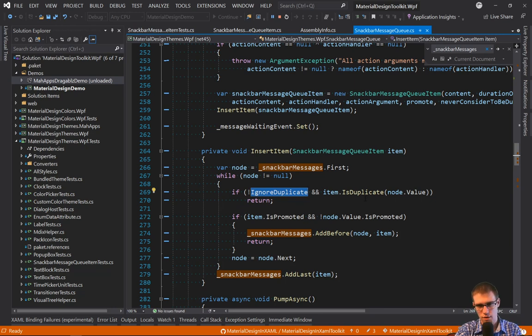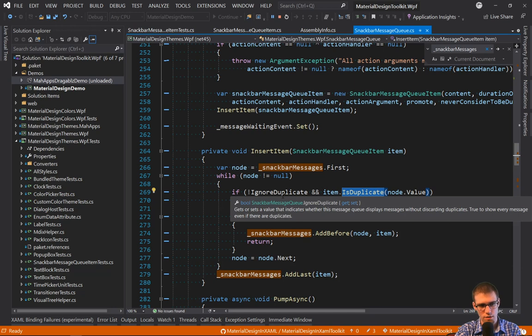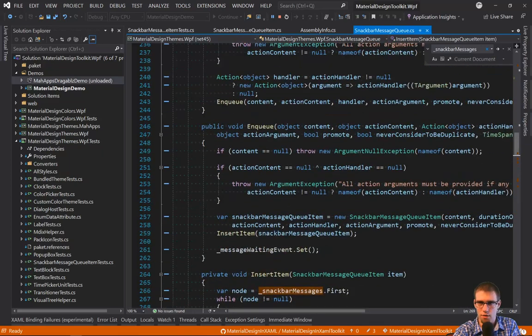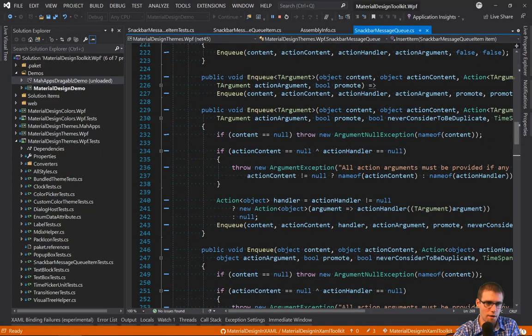So if not ignoring duplicates, an item is a duplicate. So if I am ignoring, wait, not ignore. I think this not ignore is what's making my head spin. So not ignore. Oh, means consider duplicates. Okay, okay. That made my head hurt a little bit.